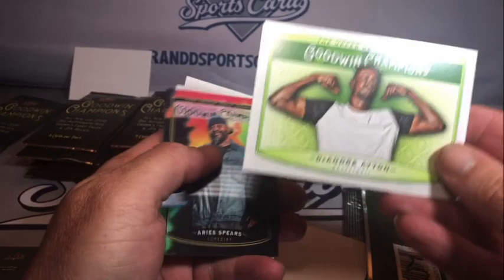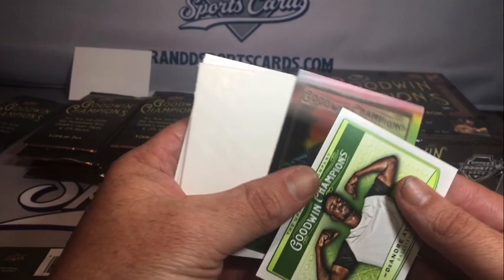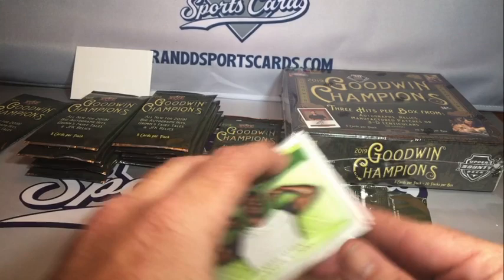Andre Ayton. Oh. That's one. Arias Spears. The 3D card. He's a comedian. Upper Deck. Billy Thinks. Coco Ho. And the Wright Brothers. Oh, cool. That's six. Number six.